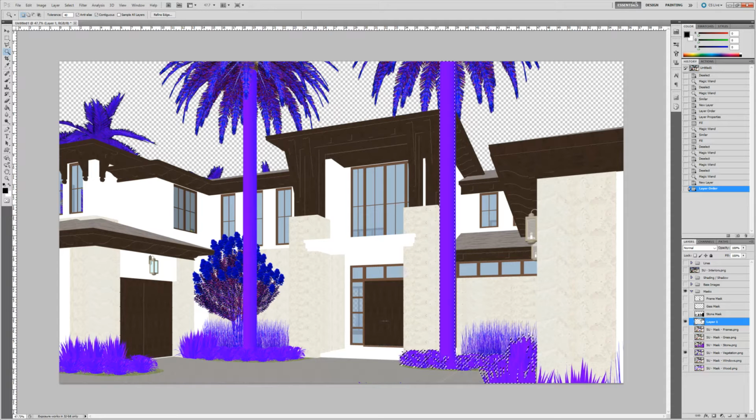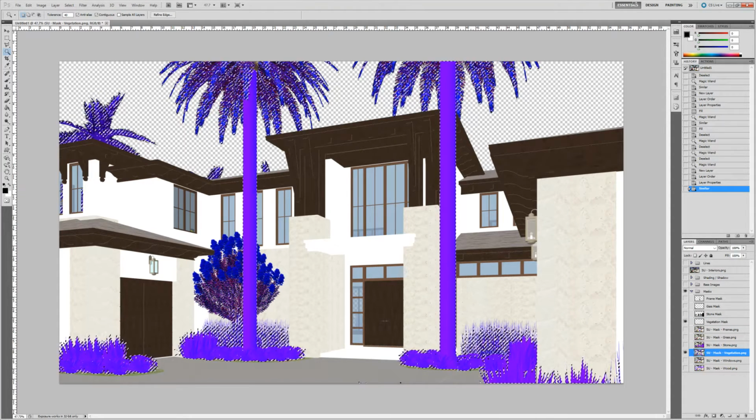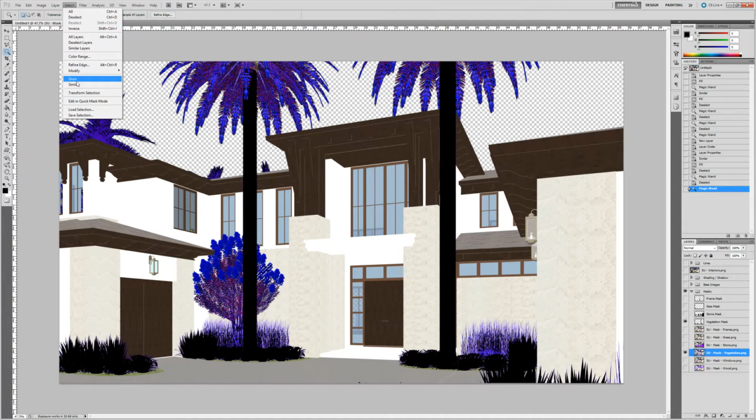So we'll come here to our layer 1, and we're going to call this vegetation mask, and we're going to, whoops, I forgot to do my select similar, and you can see it's selecting most of what we wanted, which is good. So we'll go to vegetation mask, fill that in, and so then we're just going to kind of keep doing this on all the different purples that we see until we no longer see purple.